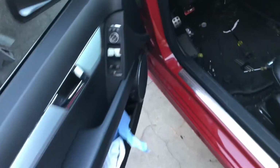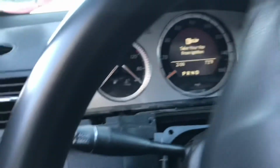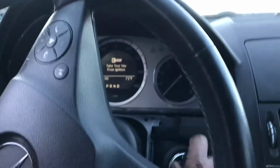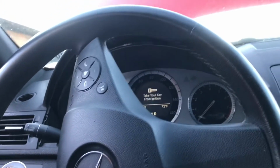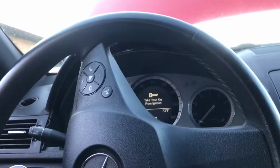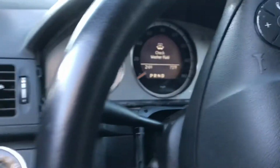But what we were trying to do, the reason why I got the charger, was to be able to unlock this steering lock. So it's still saying take your key from the ignition. I don't know if that's what it is, but I think we're going to look a little further into it before I pull this steering column out. I did check my fuses and relays, but I just want to see the diagram. But you see the charger is working. I'll let it maintain some more and try to do a little more research on the steering column lock and try to find the fuse for it. I found the fuse already, but the relay.